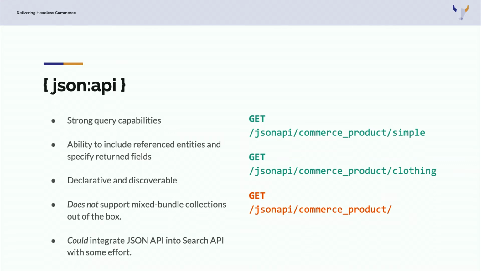It could integrate with Search API. Right now it does not. There is no way to use JSON API to talk to Search API to get your search index documents. What I've been told by a few people is just query your Solr index directly. But I don't want to. I want to just have my middleware.